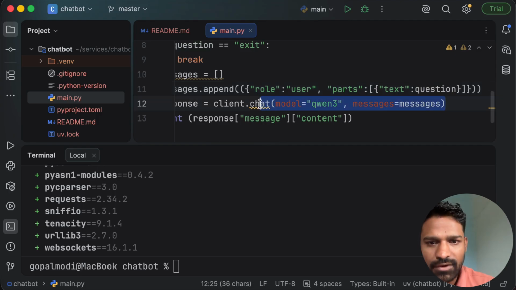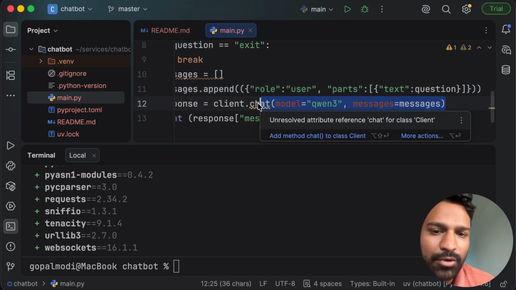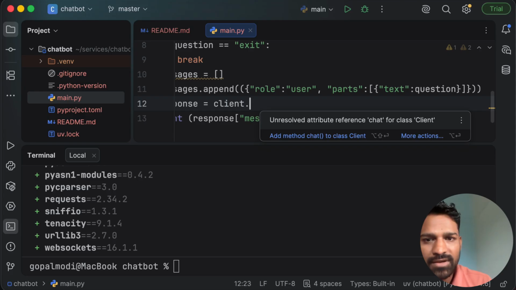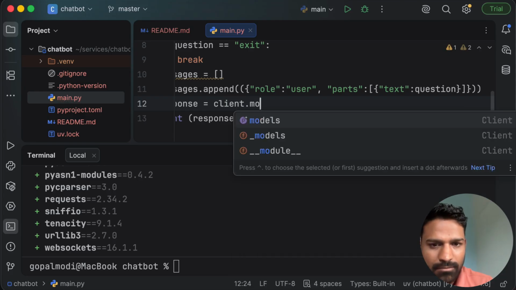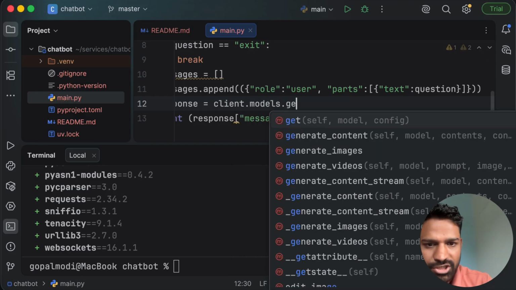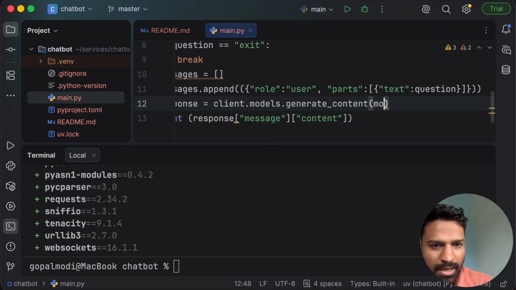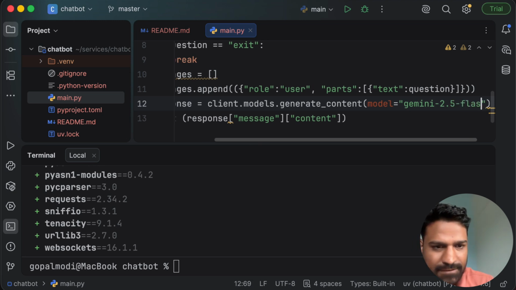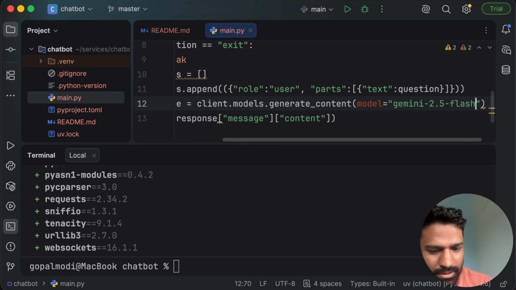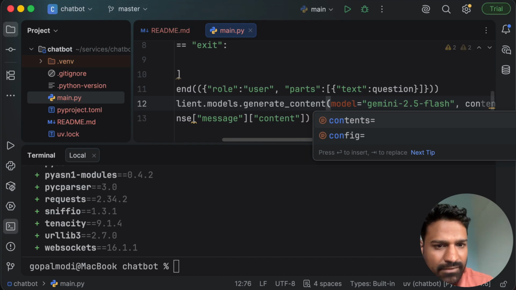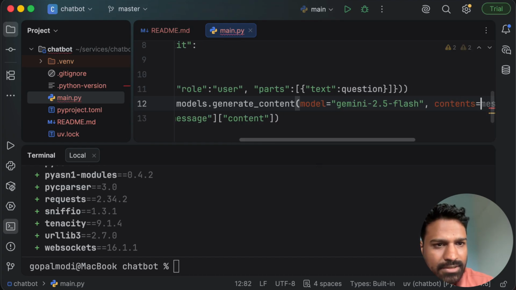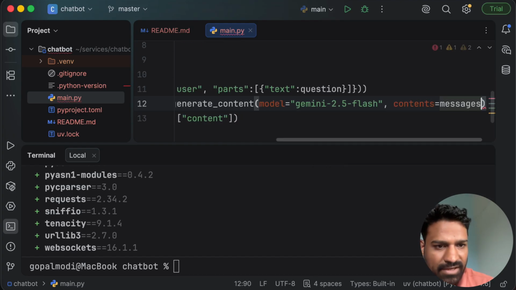Instead of client.chat which was supported in Ollama, here we have to write client.models.generate_content, and then we give the model, let's say gemini-2.5-flash, and for contents we give whatever messages that we have.